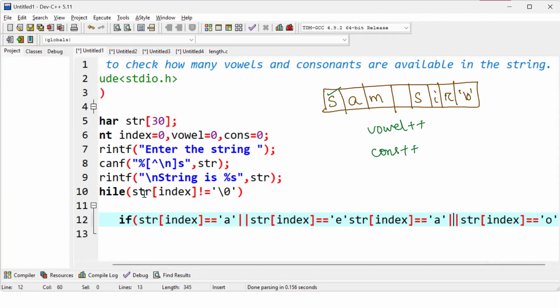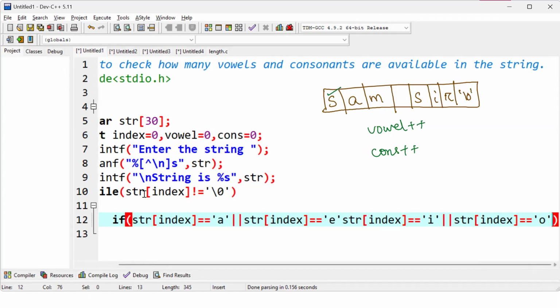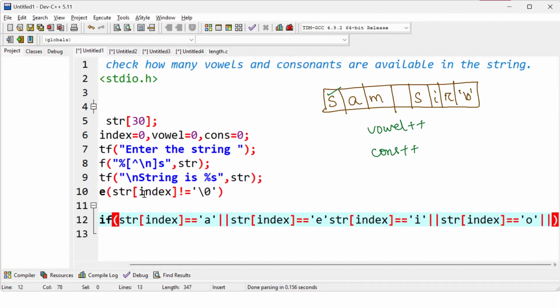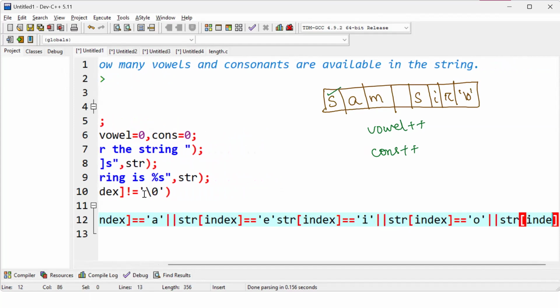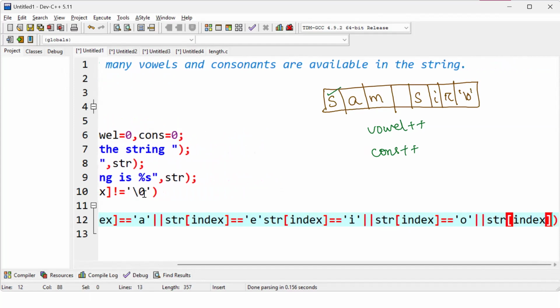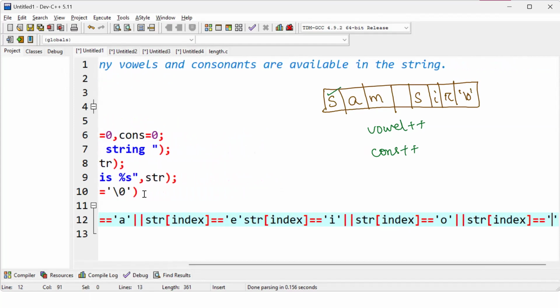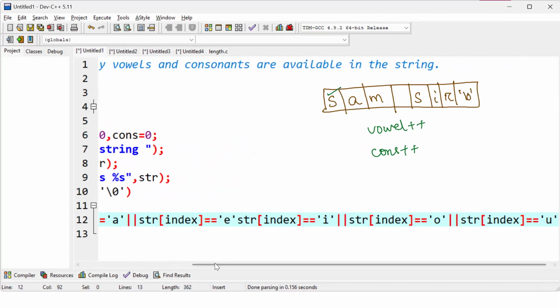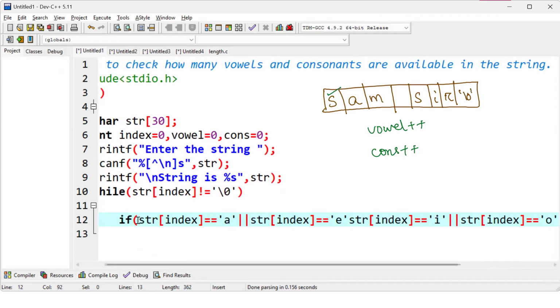This is o, this is i. str of index equal to u. Okay, so 5 small we have checked.